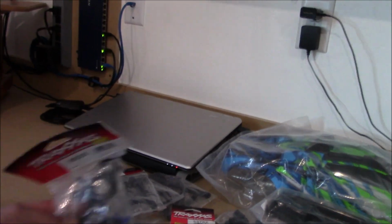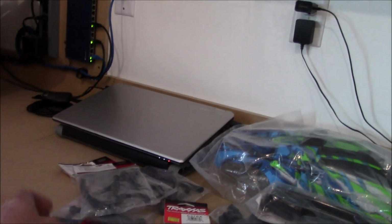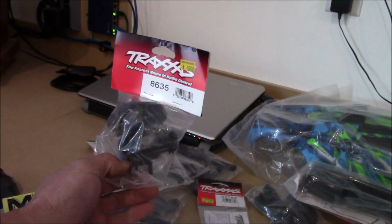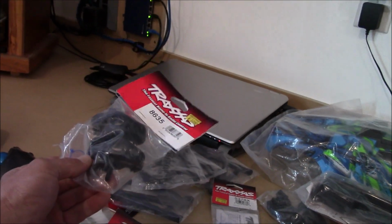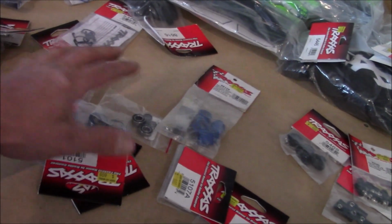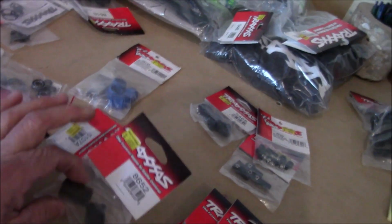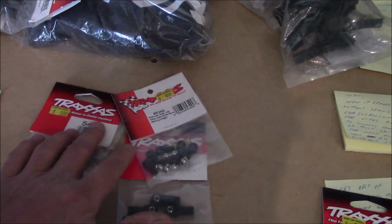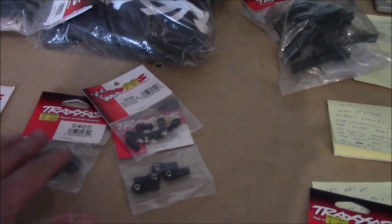Here are the steering knuckles, or the axle carriers, that I told you guys had so much play in them. I don't believe they're rebuildable no more. I've done it several times. I think they're finally destroyed. So we'll replace that. We've got the parts that go with them here. Let me see. Here's all of the bearings for pretty much the entire car. I'm not sure how much of it I'm going to replace yet. We got some drive cups because those things wear out constantly. Here's some more rod ends. I think mine are starting to get a little bit worn out, so we're going to replace some of those.